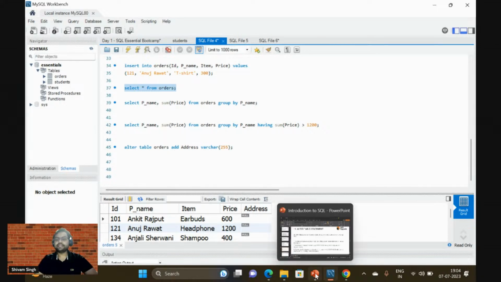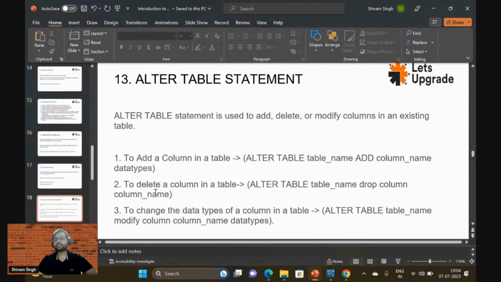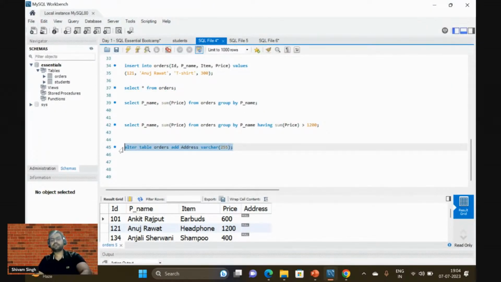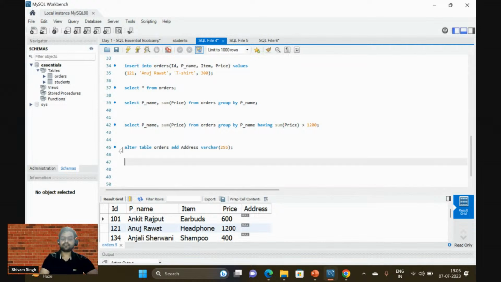Now, guys, this is how we can add any column. Similarly, if I want to delete any column, there's a delete statement. Each and everything will be similar, just in place of add. So here I have written add. In place of add, if I want to delete any column, I can write delete over here, and this column will be deleted. So now again, alter table orders. This is the table which I want to alter. Actually, this is not a delete statement, this is a drop statement. So drop column. Sorry, guys.